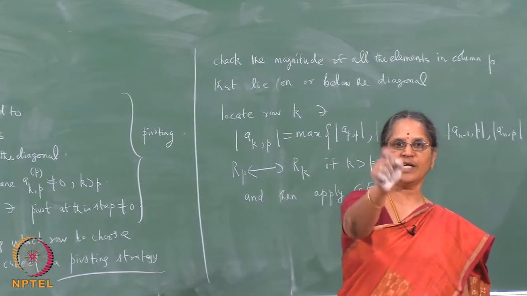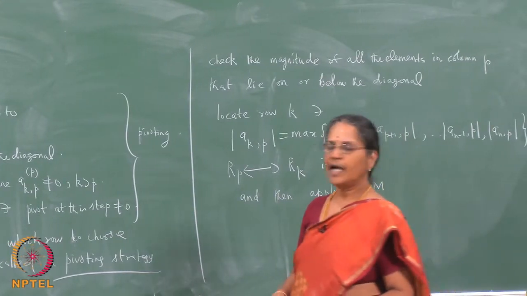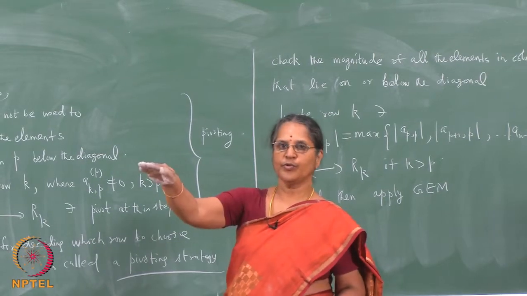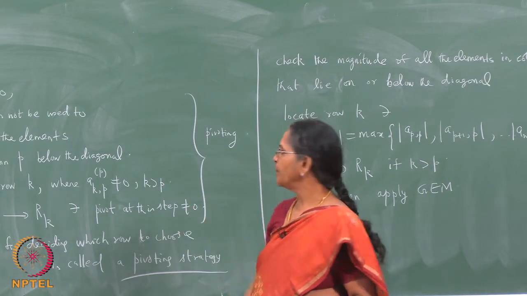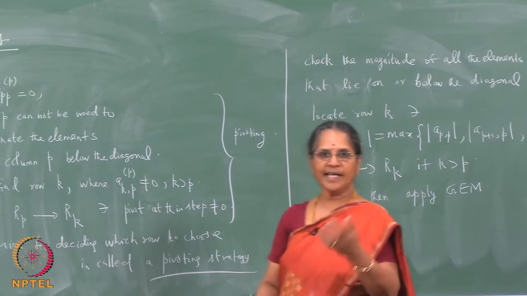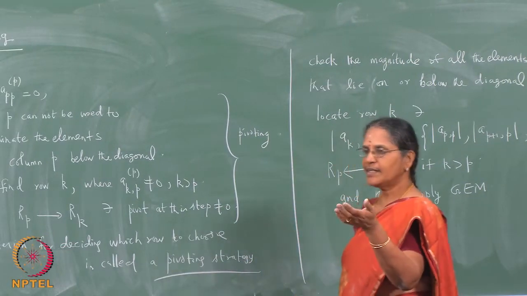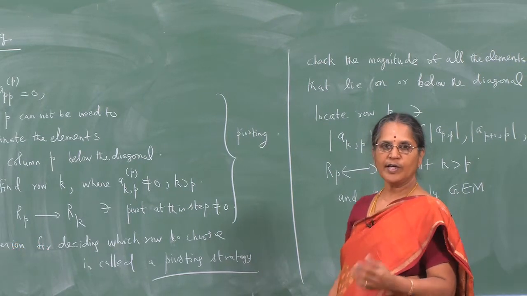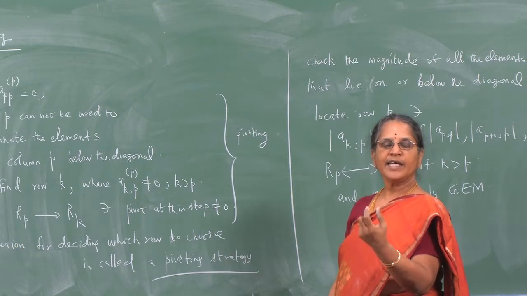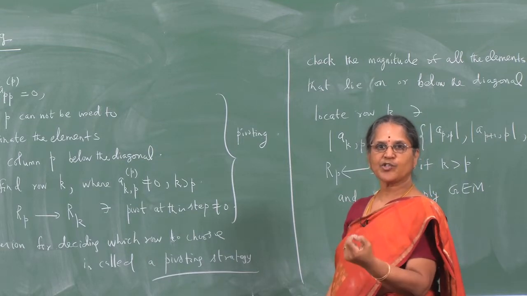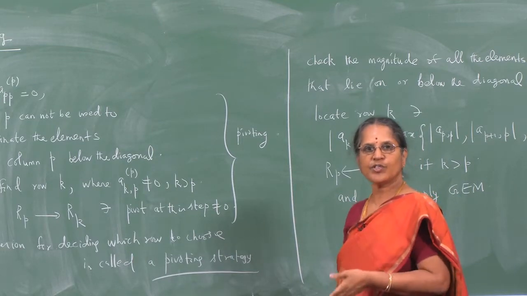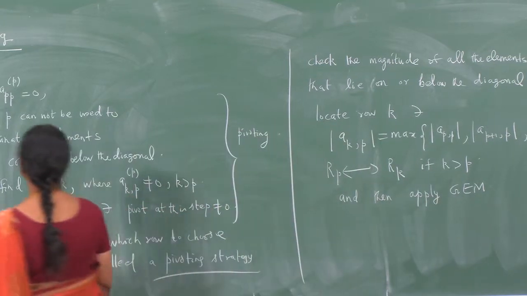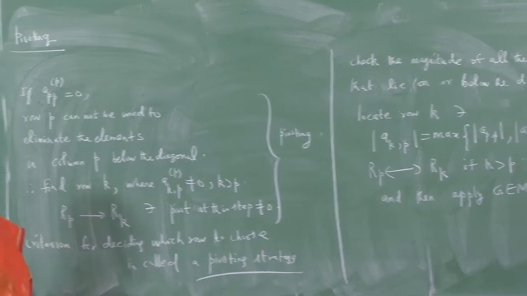Coefficient of x2 turned out to be 0, and therefore, we cannot use row 2 as the pivotal row and eliminate the elements in all the other rows which lie below that row and make the coefficient of x2 in the other rows to be 0. And therefore, what do I do? What did we do there?